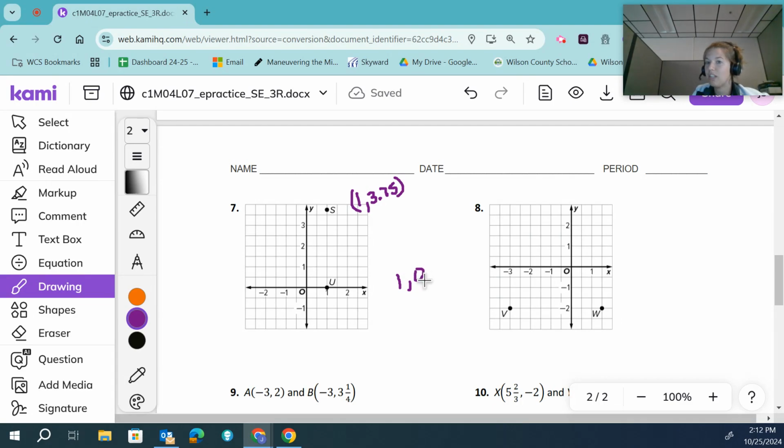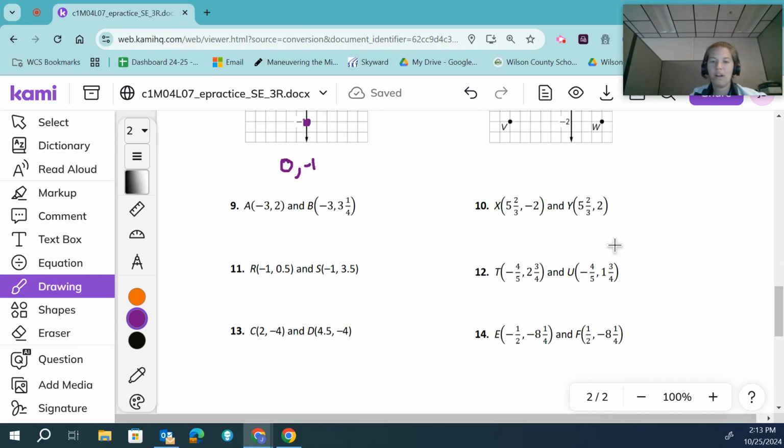On the same side of the axes, or on the axis, really you could do this either way because one of them is on an axis. Because the y value is 0, you know you are still on the x-axis. You haven't moved off the x-axis. If the y value is 0, you're on the x-axis, and the same would be true the other way around. If you have a point on the y-axis, that means your x value is 0. So here we can add or we can subtract. Either way, you're going to get the same thing. 3.75 plus 0, 3.75 minus 0. The distance between those is 3.75.